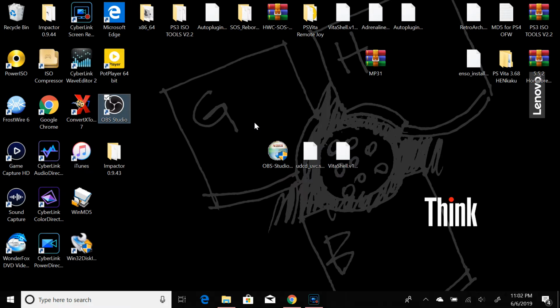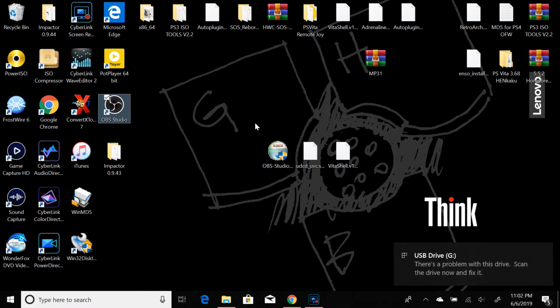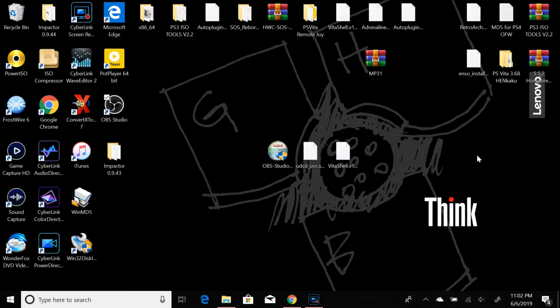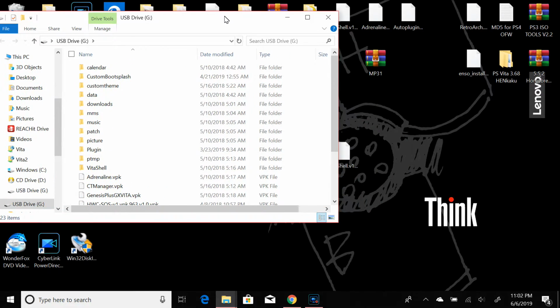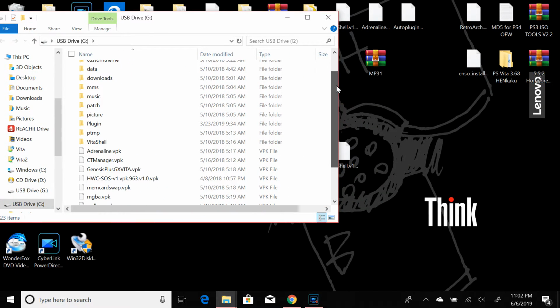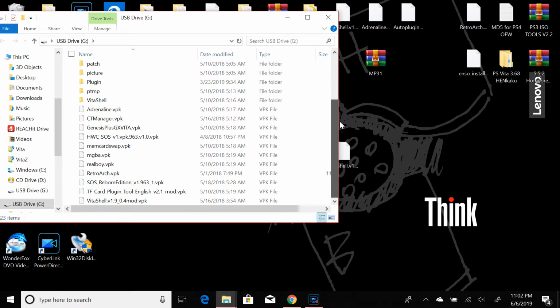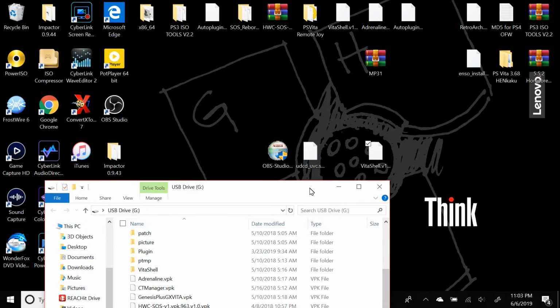So what you're going to do is bring up your VitaShell. I don't need to worry about fixing the software. Now, what we're looking at is the UX0. I change mine to memory card every single time, so this is technically my UMA0. And what you're going to do is take your UDC and copy that to the root directory.